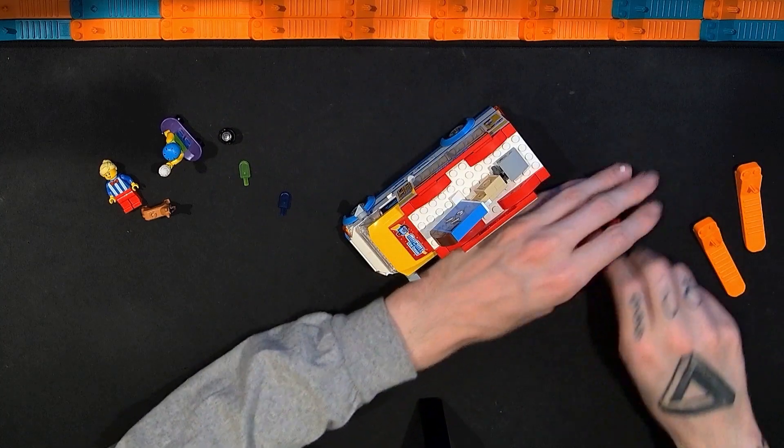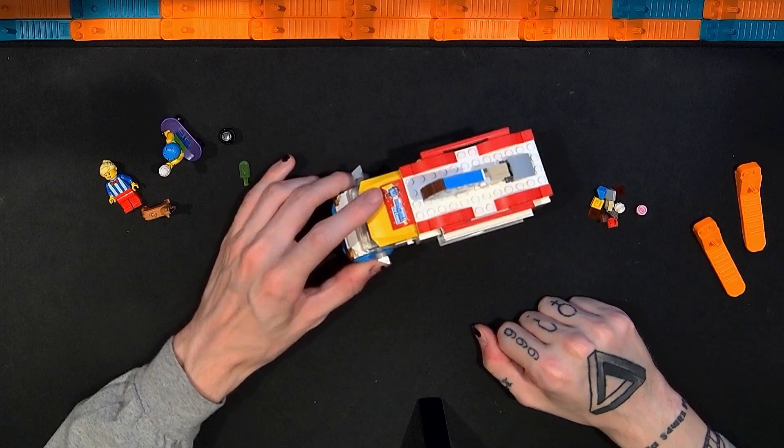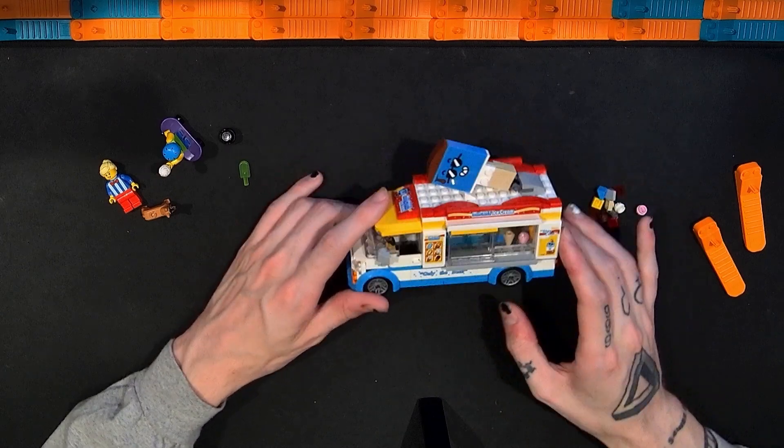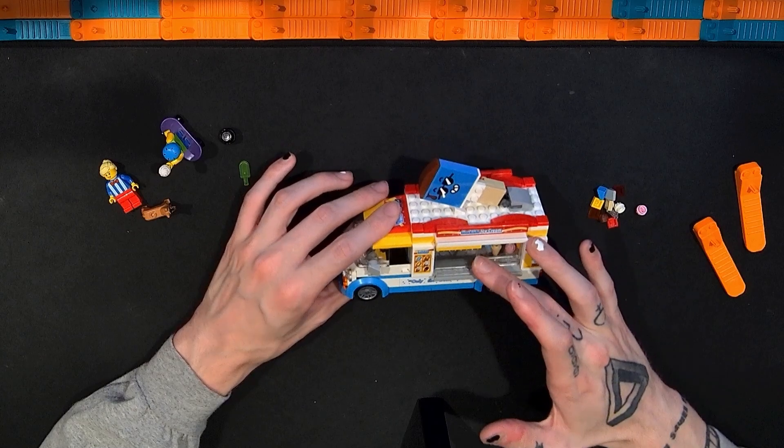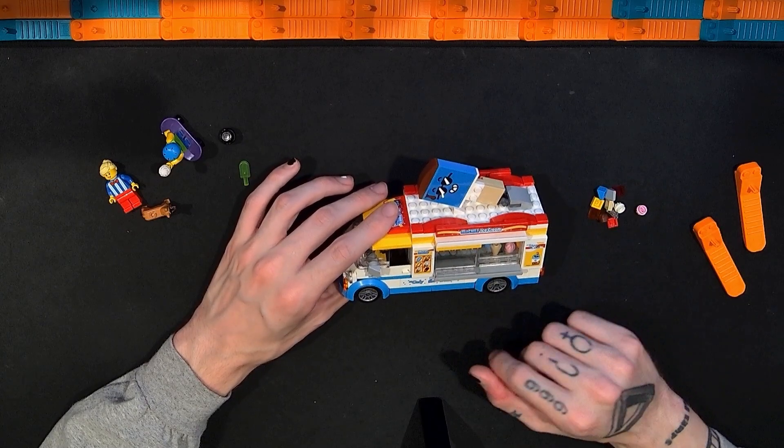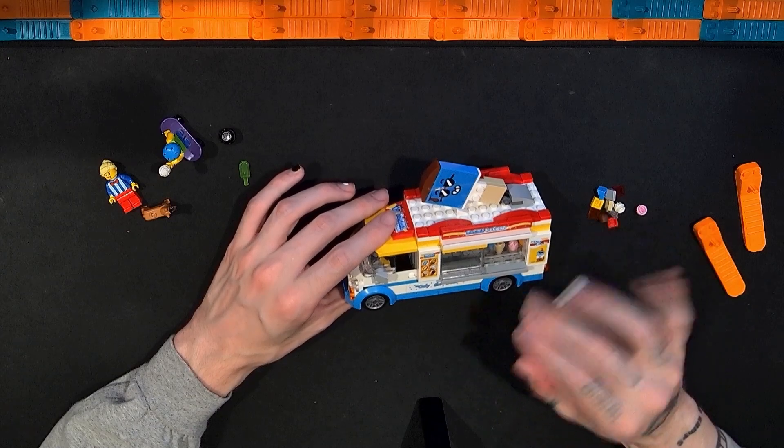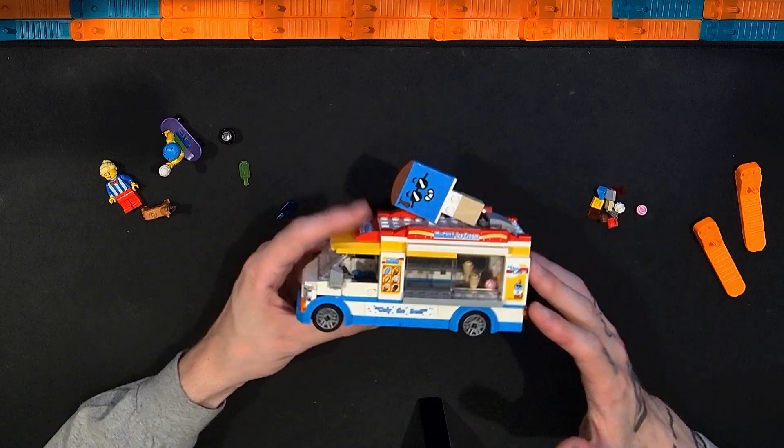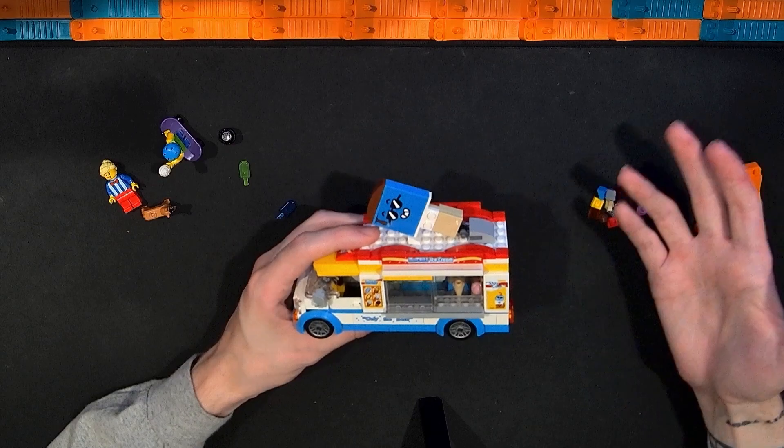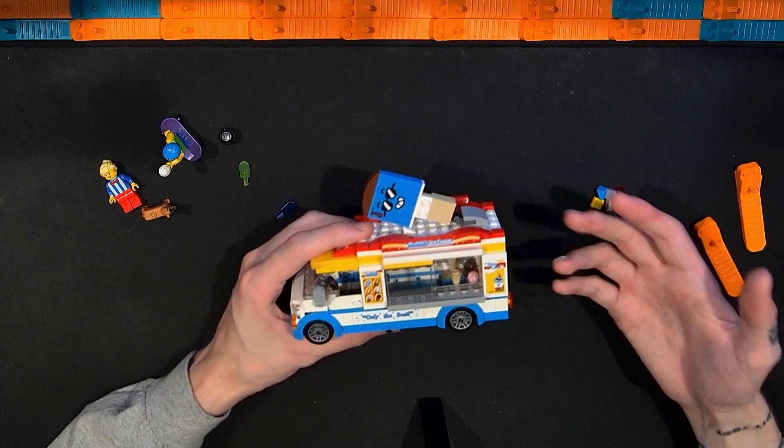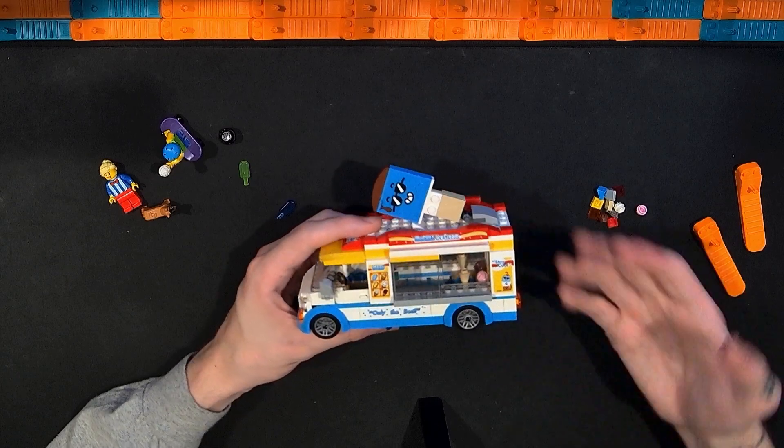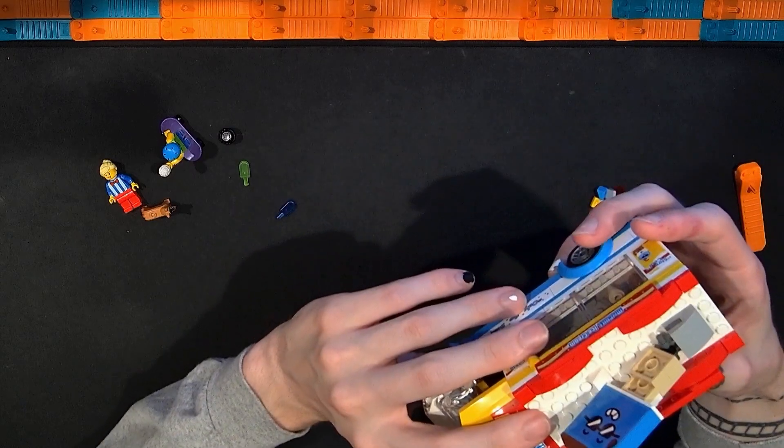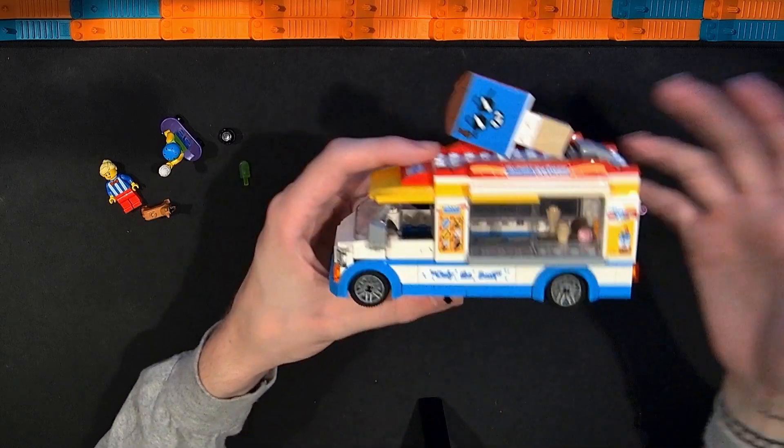As I said, I got this set on sale for 20% off so I paid $16 for this which is the same price that I paid for the holiday camper van and for the penguin slushie van. I think that's a good price for them. This is 200 pieces. I think the other ones were slightly less than that, 190 or 194. And yeah $20 seems a little bit steep for me. But then again when I compare this to something else like a speed champions car might have more pieces. I don't know it's just hard to compare that. But as far as city goes at $20 I'd be less inclined to buy this. But for $16 I think this is a really good price or $15 would be a great price for it.